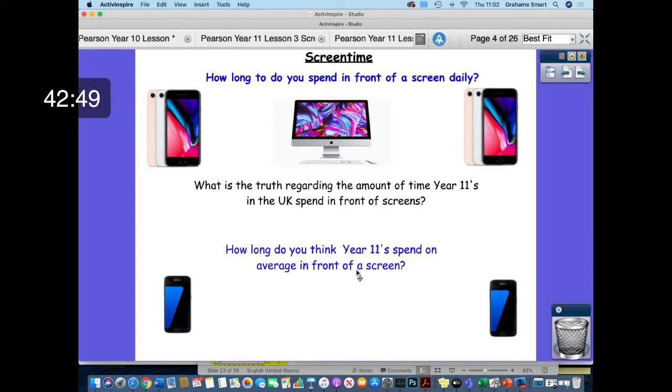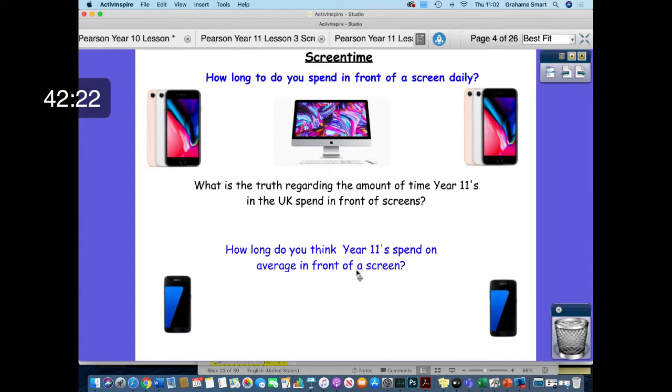I can tell you now that the screen time that I spent before the lockdown and the screen time that I spend after the lockdown has changed massively. So probably I was on average 5 hours a day, Monday to Friday, in front of a screen. After the lockdown, that's probably closer to 10 hours a day. At weekends, a lot less. And that might be the same for you. You might spend more at weekends, or it might be the other way around. It might be spend more during the week and less at weekends.